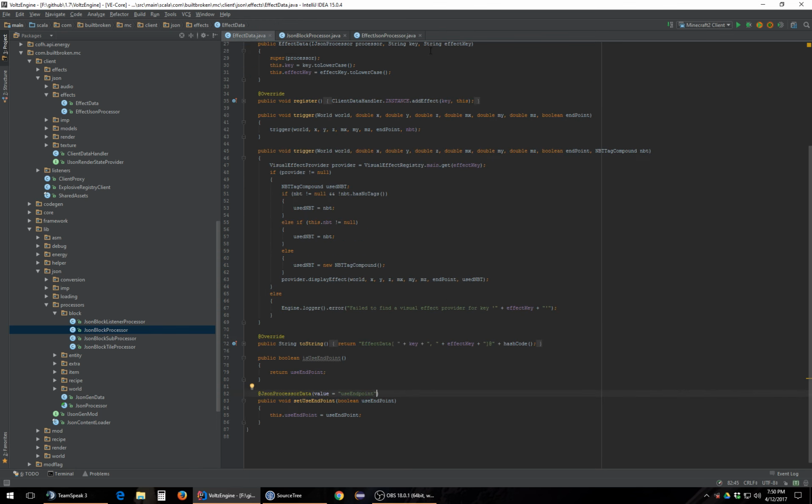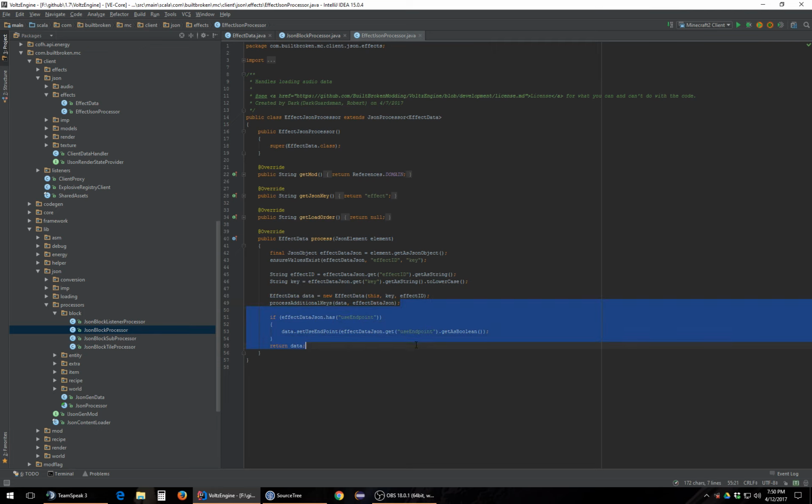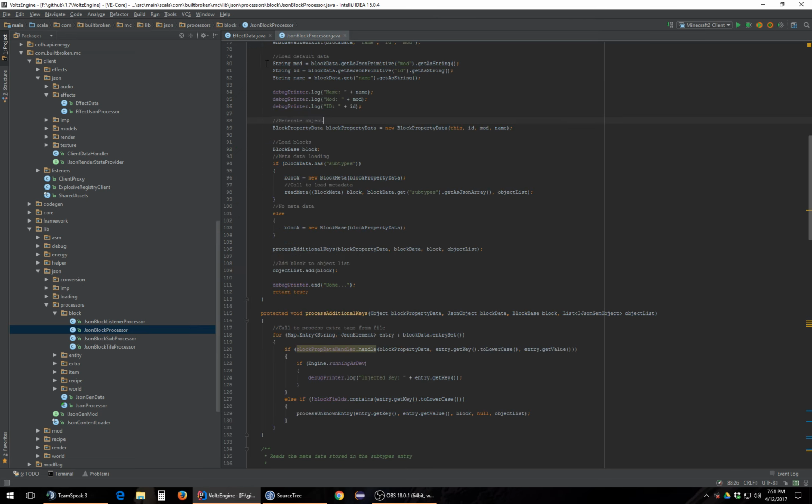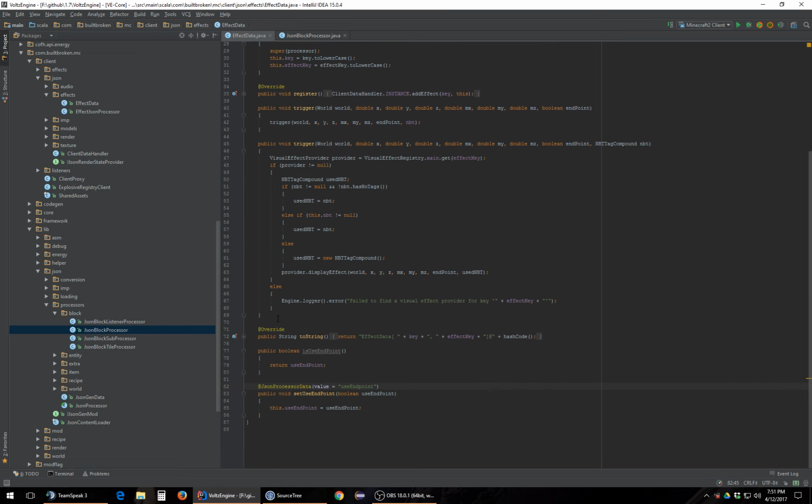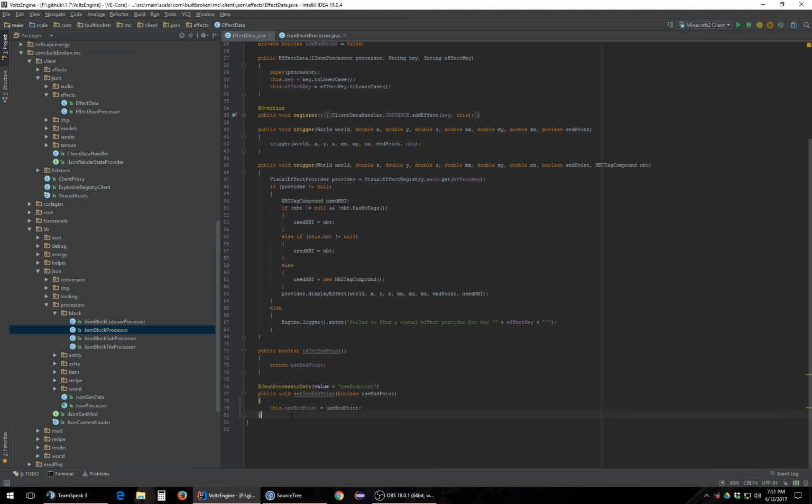That should work because it should validate as a Boolean automatically. But we can get rid of that key, and we don't have to change anything else here. This is done. We set this up. As long as this system works properly, then it should read in anything we adjust, add, or change to the effect data class. That's the whole reason why I made that system, is I didn't want to keep editing the processors every time I edited the data classes.